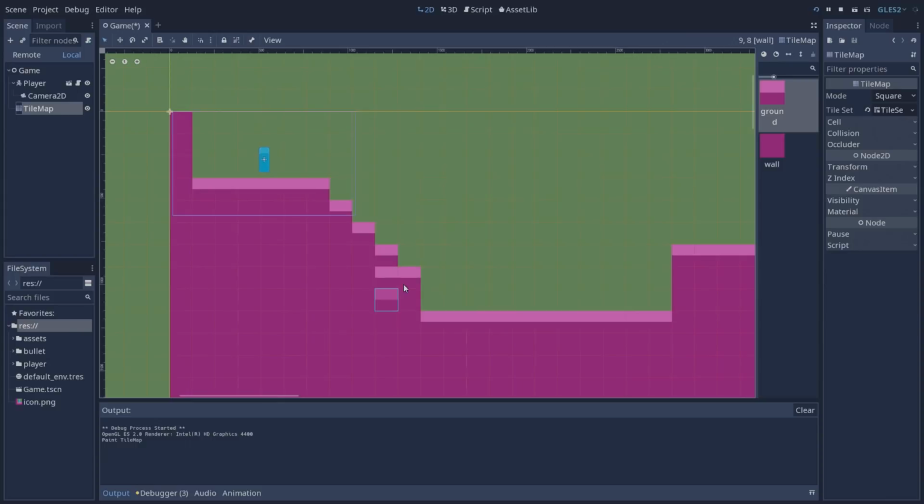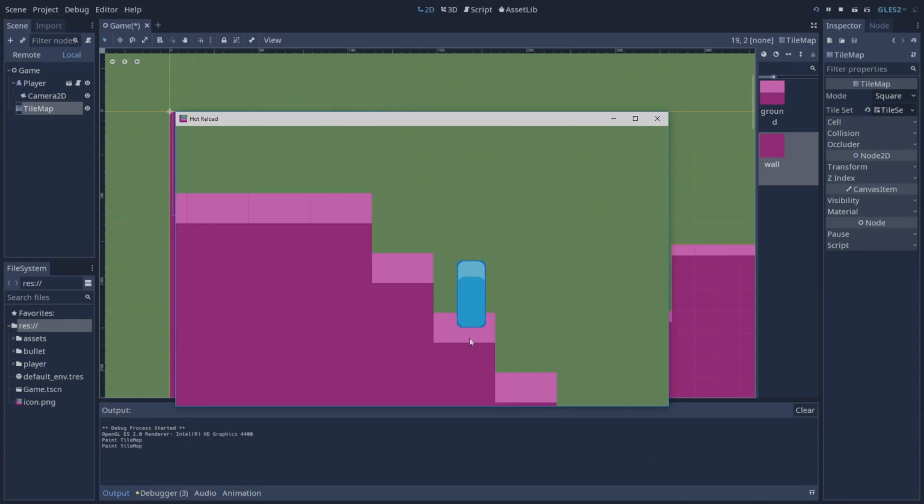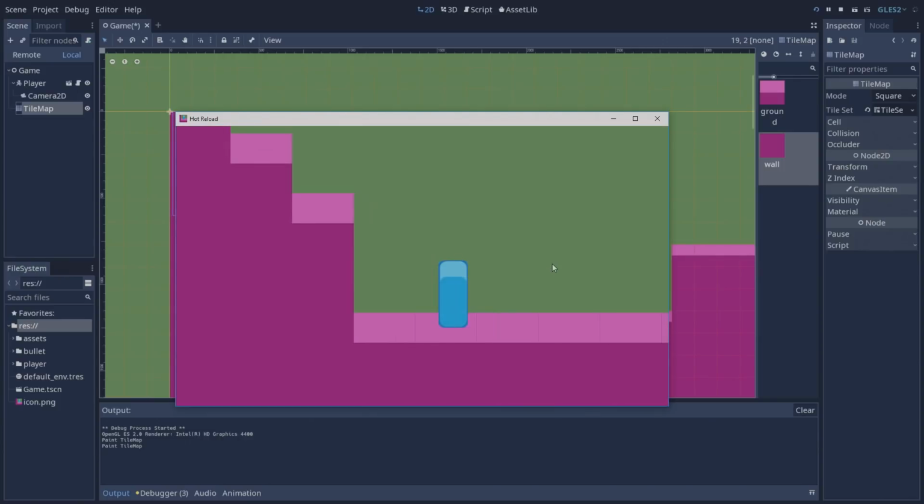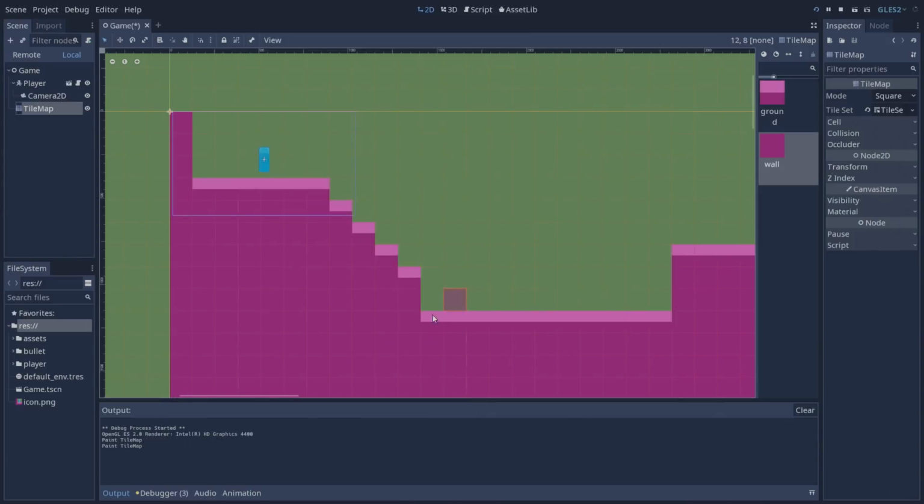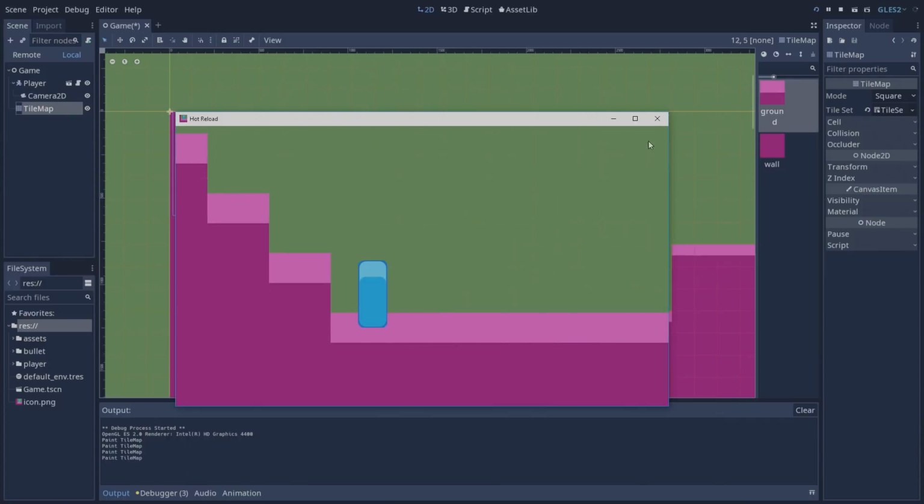You can see that we have to fix this because it's not looking great. Let's place a wall over there and go back to the game. And now, as you can see, the change has been synced because we have sync changes turned on in our editor. This allows us to keep making changes to our map and at the same time playtest them to see if everything is working as intended. Here we need another tile, so let's place it right here. And now we can go back to the game and see the changes that we made in action.